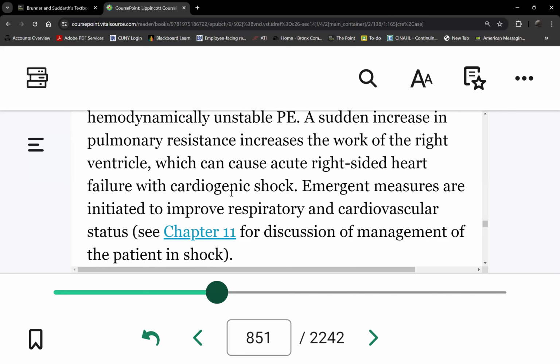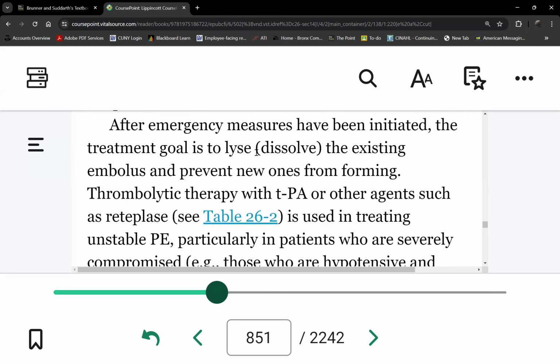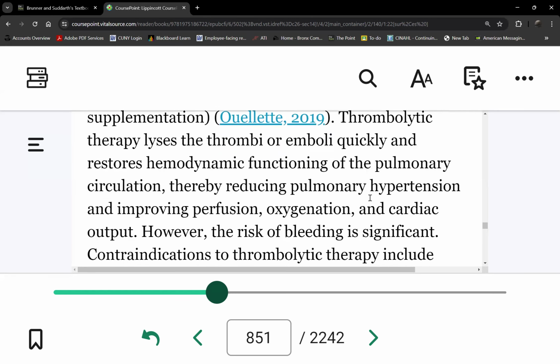And the patient may go into cardiogenic shock as well, in addition to obstructive shock. So we already know how to dissolve the clot. So same thing as the stroke patient, different dose though. This is not the same 0.9 milligram per kilogram. It's a different dose. I'm not familiar with the dosing for PE. And it's not discussed here either. All right, and then if needed, then the patient will be on mechanical ventilator. Okay, so we'll insert an airway and then mechanically ventilated.